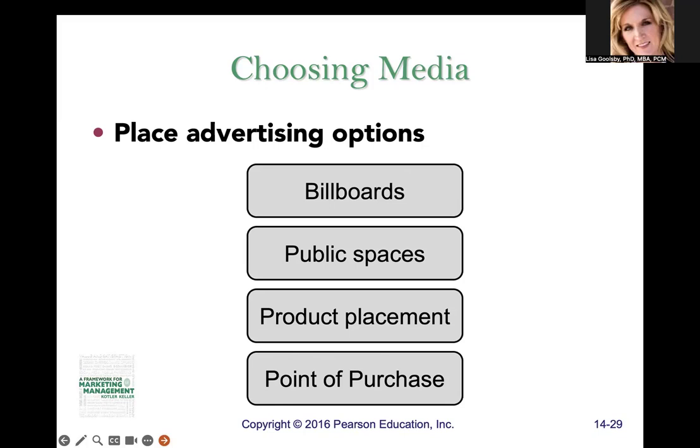The other type of placing for advertising is point of purchase, having products available right where consumers are buying or checking out. So when you're in the grocery store and you pick an aisle to check out your groceries, you'll see a lot of things vying for your attention that you can pick up at the last minute and add on to your purchase. So product point of purchase is a big deal. And you'll see even throughout stores, different product point of purchase displays to draw attention to the products and hopefully elicit purchase of them.